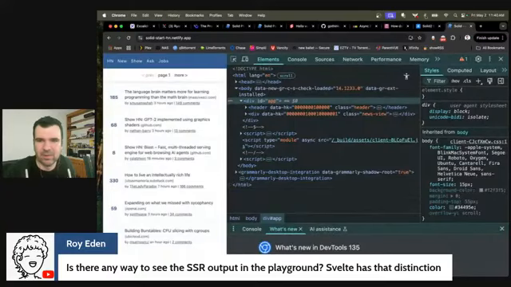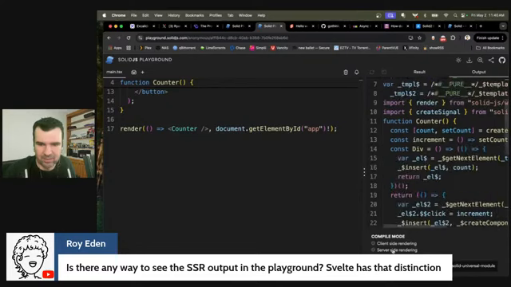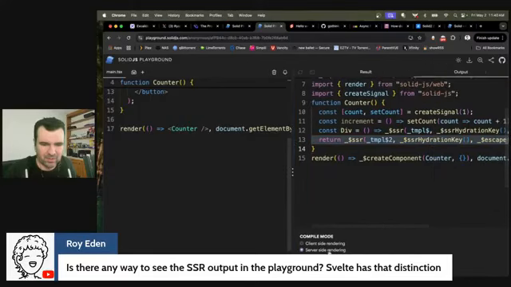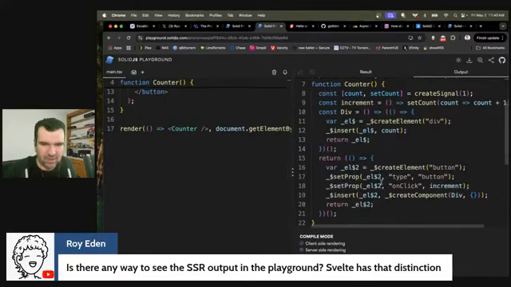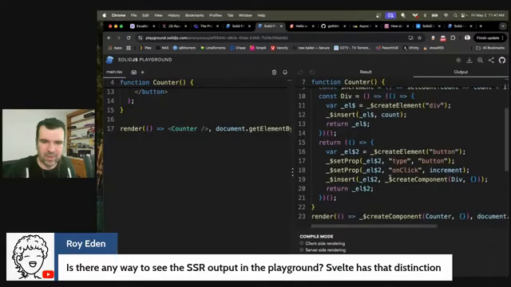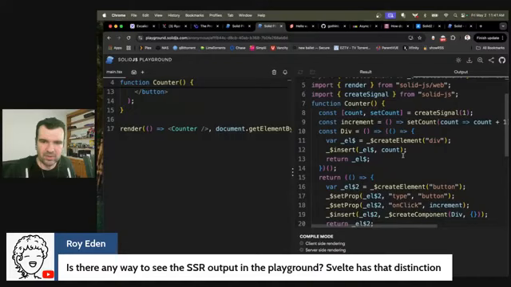Like in Solid Playground, I've been using this the whole stream. We're showing here we have the same switch: client side rendering, server side, client side hydration. We show the output code. Yeah, I don't know if you ever noticed that one before. Is that what you meant? This is what I've been using on the stream here. We actually even show the universal thing. This shows what it works like if you use it with 3D, with Three Fiber, or terminal or whatever. You have the universal output as well.